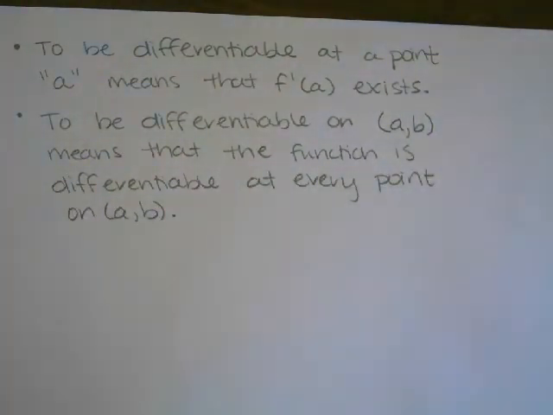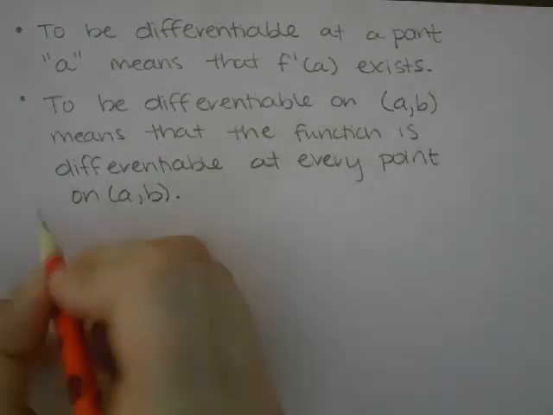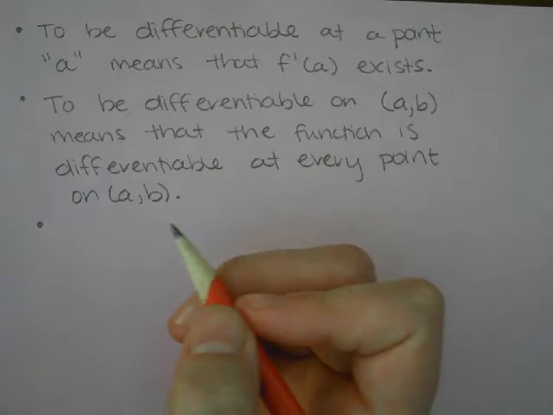So this would be like I would say the polynomial function is differentiable on negative infinity to positive infinity. That means I can find the instantaneous rate of change at every single point on the entire curve. I always can find that slope at every single point on the entire curve. Instantaneous rate of change, right? Because the derivative just means the slope at that individual point. It can be found. That's what it means to be differentiable.